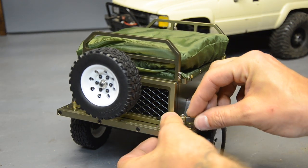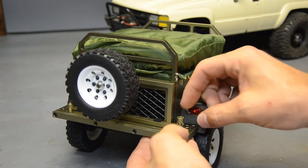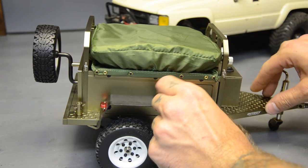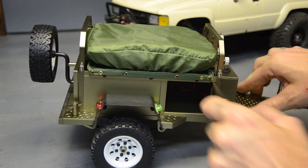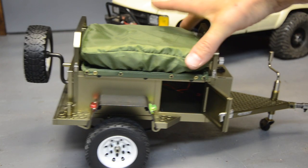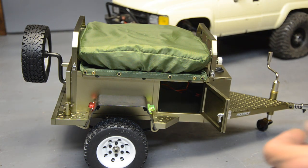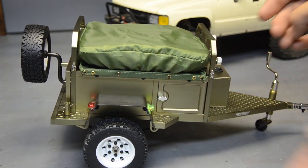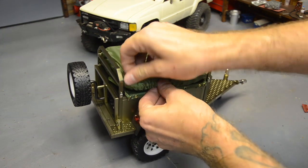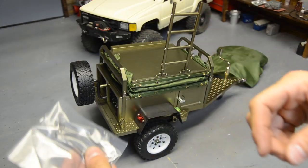You twist it, down and over, and then it's locked in. The last side — same thing — open the latch, and it's just wires inside, so it's open all the way through. Not sure how you would use that space. Typically that would be accessed from underneath the tent, but the tent does not open up like that. Most of these, the whole base with the tent and everything would lift up and you'd have access to the bottom like a normal trailer, but I guess that just wasn't feasible with their design.